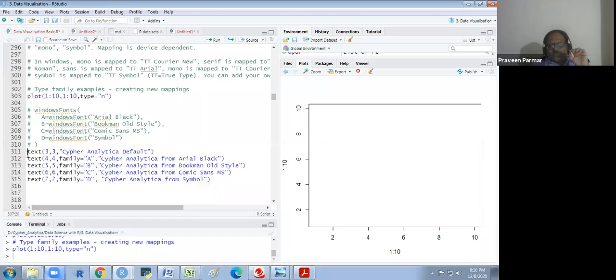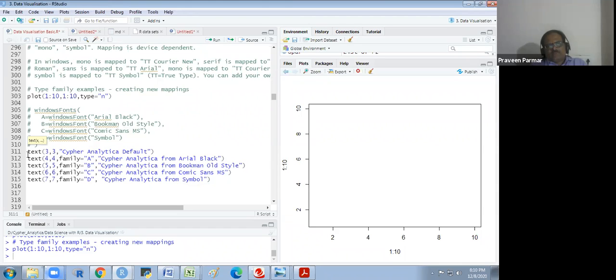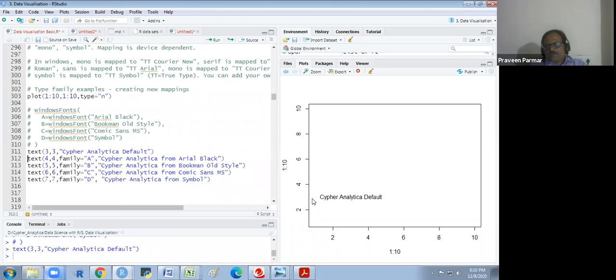Now I will make a text here, giving some location, 3 3, with the text Cypher Analytica, default. So I will show you. 3 3 is the center of this. Got it?